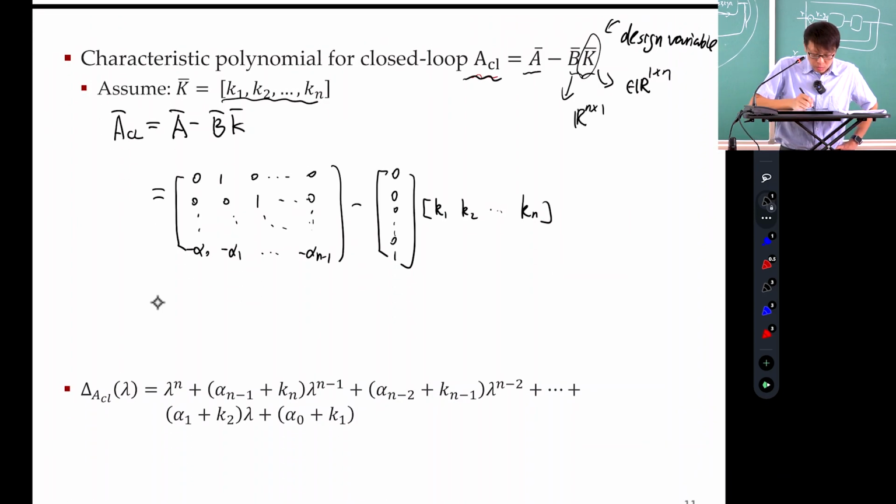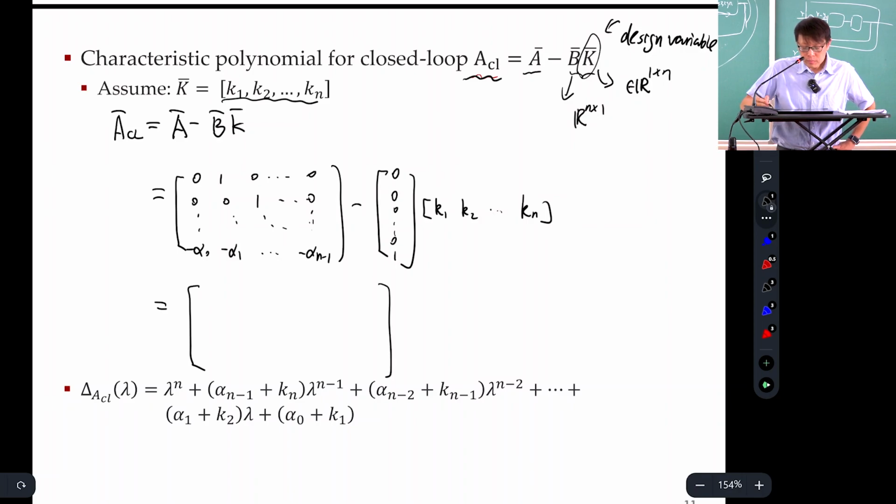So what do you think the overall result is if you do this? The first n minus 1 rows, when multiplied by K, will be 0, right? So in other words, in A bar, except the last row, all the other elements do not get changed.